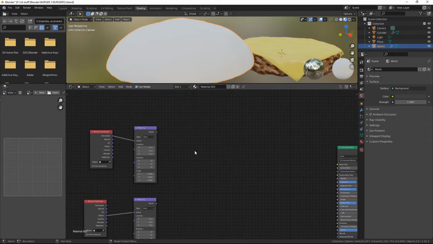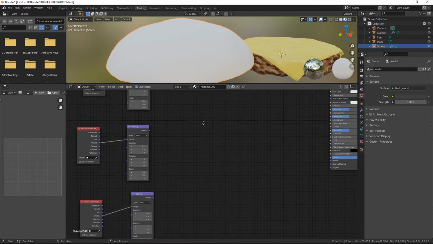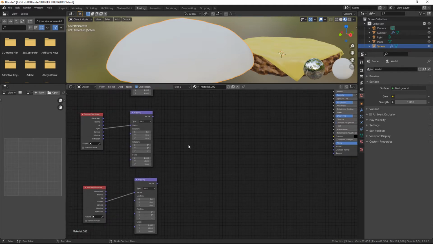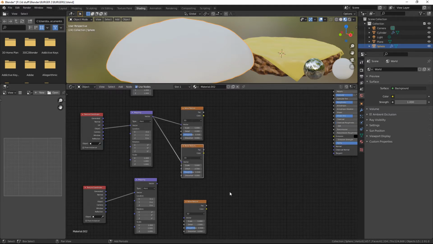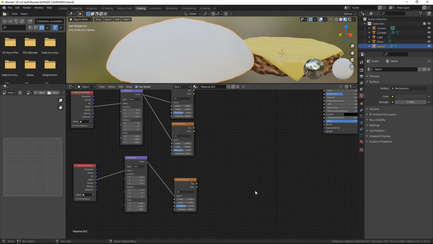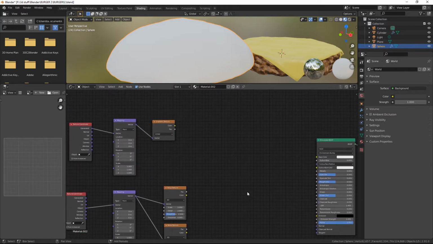Up here, so next we need a gradient texture. So obviously vector to vector. And then we need 3 noise textures down here. So noise texture, 1, Shift D to duplicate. Right, okay, so vector from the first one into vector, and then from here into this second noise texture, okay? So 2 noise textures for this one, and 1 noise texture for that one, okay? Next up here we need a color ramp.